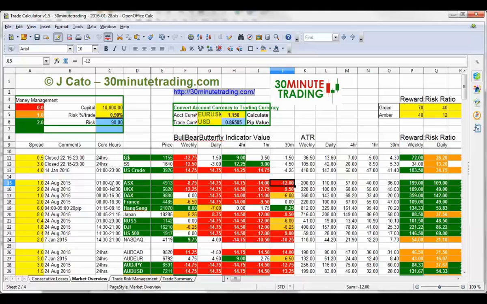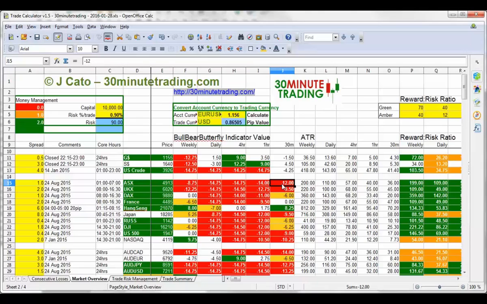Now, of course, the Australian index prime time is between 1 in the morning and 7 in the morning GMT, which is not ideal for myself because I live in Britain. And this is the spread here, which is 1. Okay, so let's just follow through this column anyway, from the point of view of actually talking around it. So this makes it a good candidate for shorting on that particular day.